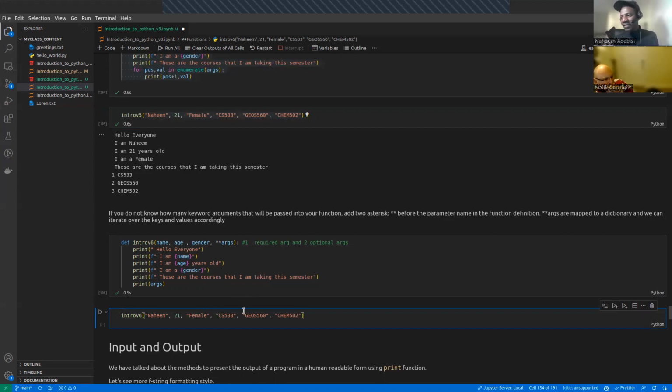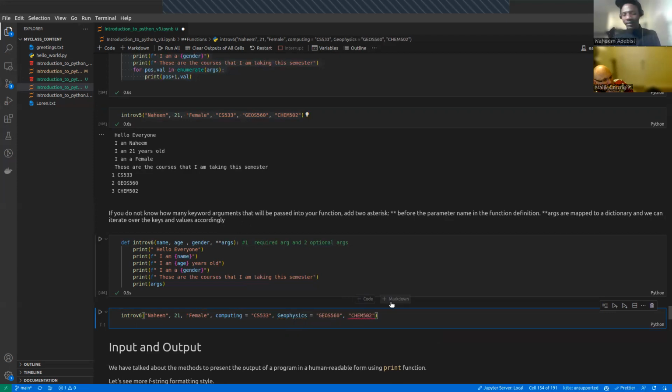Like CS533 is the computing department. I'll just say computing equals CS533. I'll say geophysics equals geos.